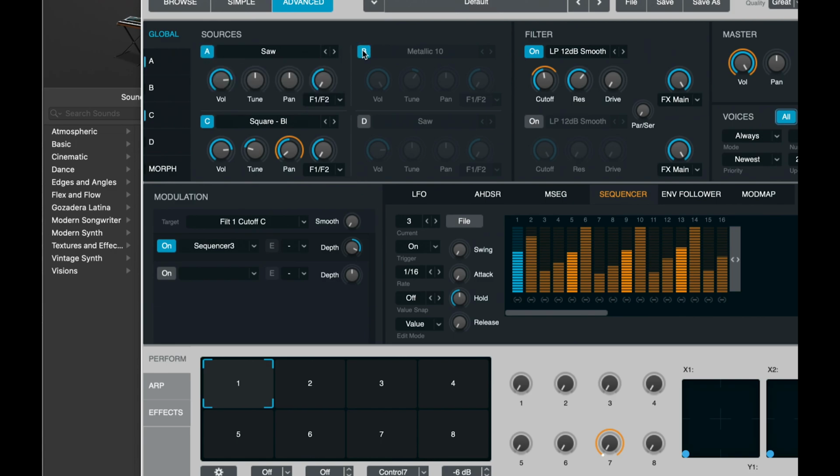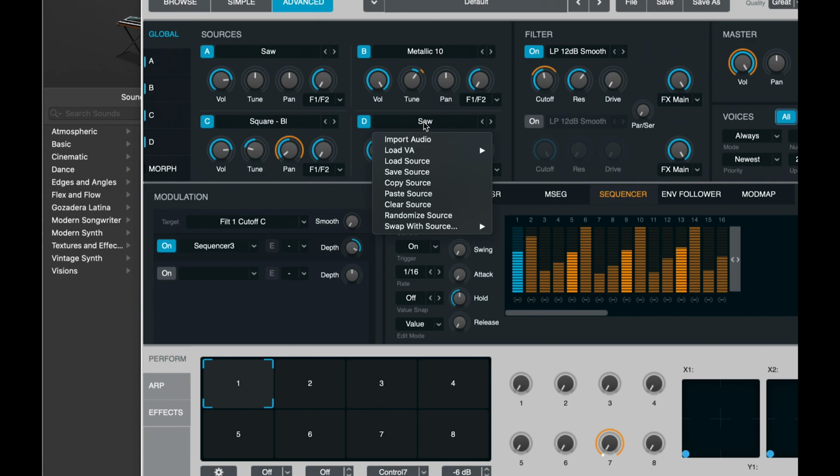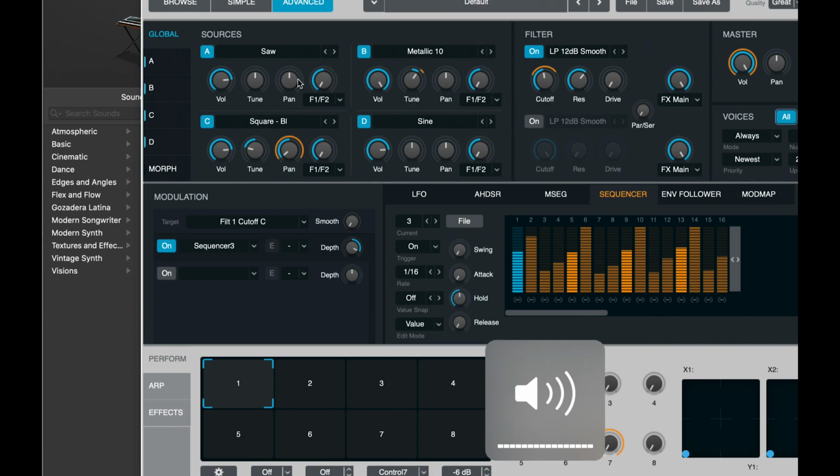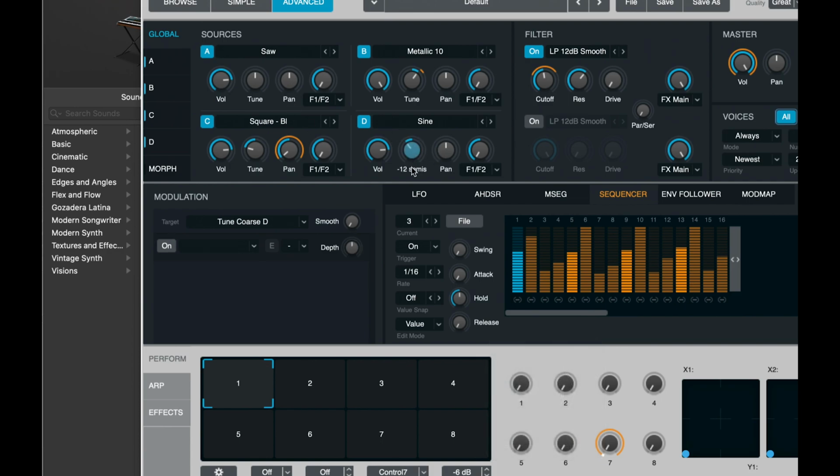And if you pull up a complicated sound in Alchemy, I'm going to choose another sine wave here on the last one. If you pull up a complicated sound on Alchemy, you're most likely going to have a pretty dynamic sound like this. Now I'm going to turn this down 36, so that pulls it down 3 full octaves. Should give me a nice subtone.